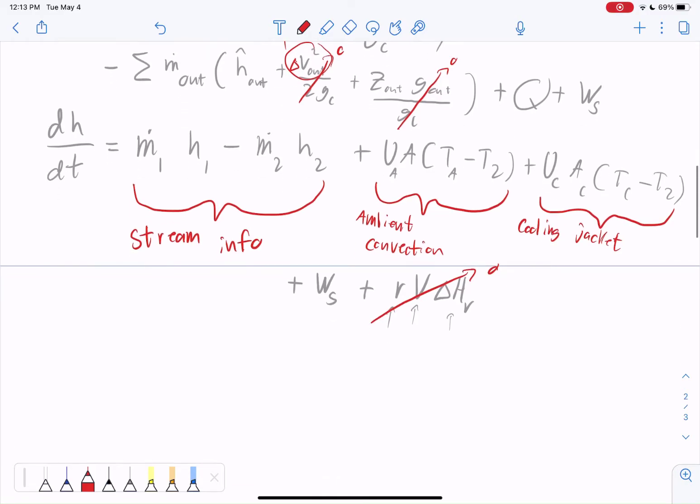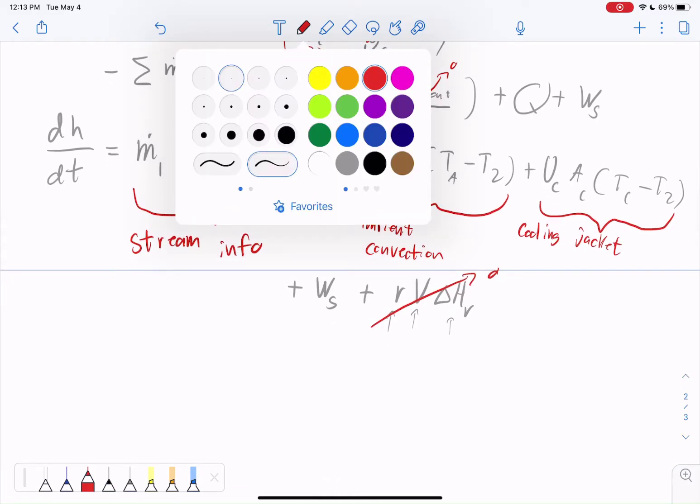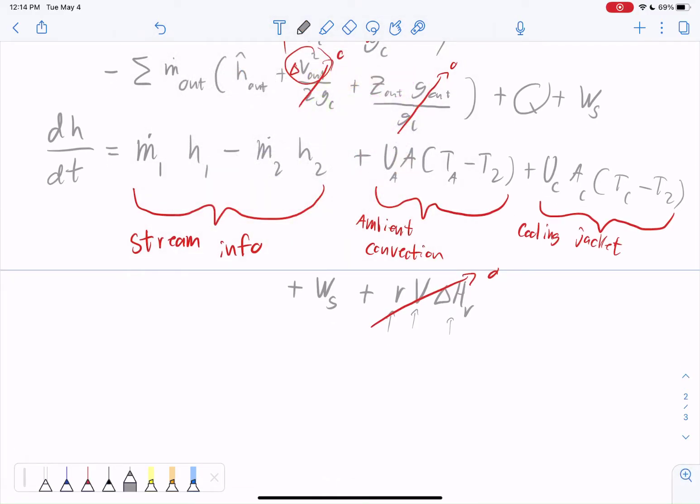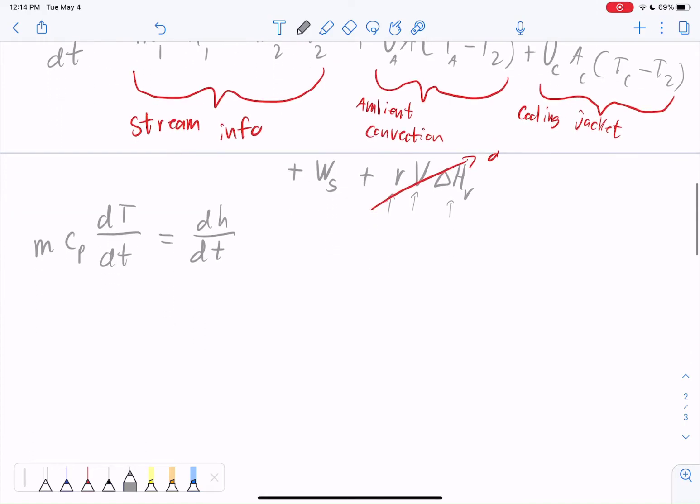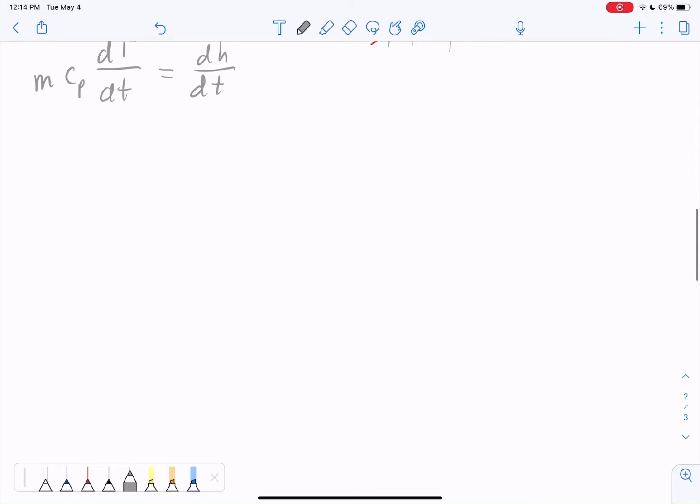So now the difference, if we make a differential temperature, we're able to go M, heat capacity, is equal to the change in temperature or change in time. That's how we convert from enthalpy to our temperature, which is what we're interested in. So we'll go ahead and we'll scroll down and we'll apply that on a large scale, M.